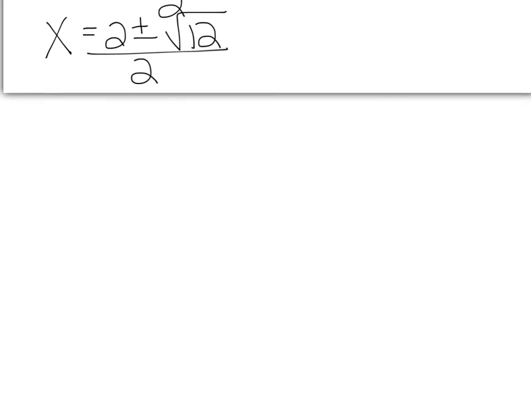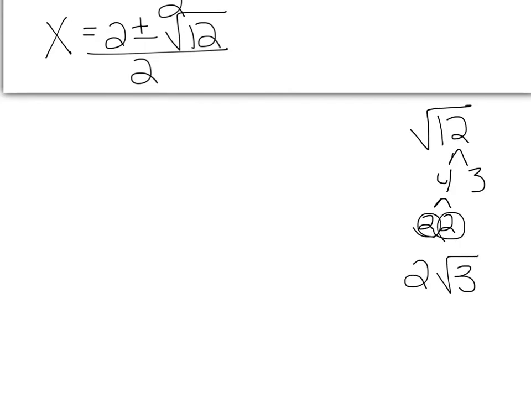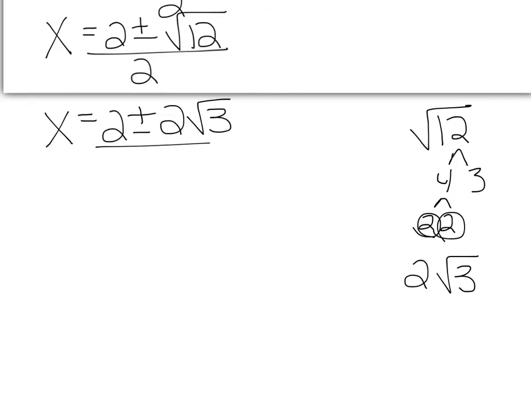Okay. Let's go ahead and take the square root of 12 over here and simplify. 12 is 4 times 3, and 4 is 2 times 2. So I can bring a 2 out in front. It becomes 2 square root of 3. So I'm going to change the square root of 12 to 2 square root of 3. Now, 2 and 2 and 2 and 2 can cancel. However, you have to factor a 2 out of the numerator.